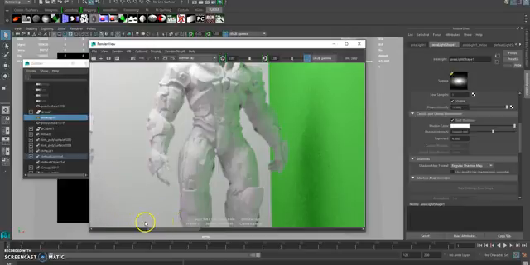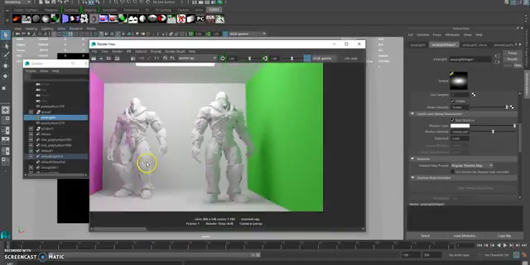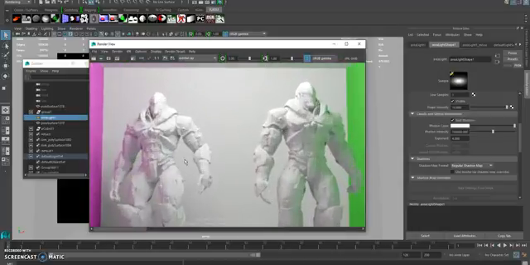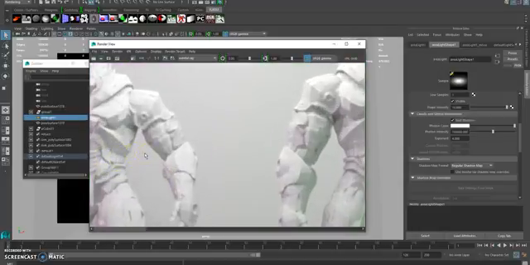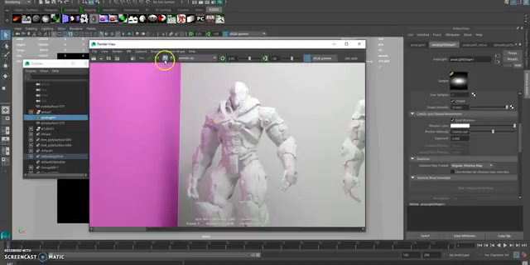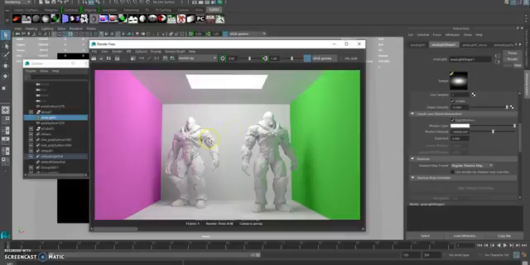I just raised that exponent because I wanted to see if I made the photons die faster, if it would change the lighting here, but it did not. So anyway, okay, next lesson.